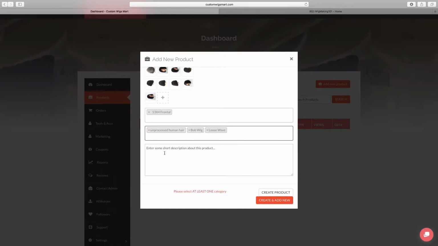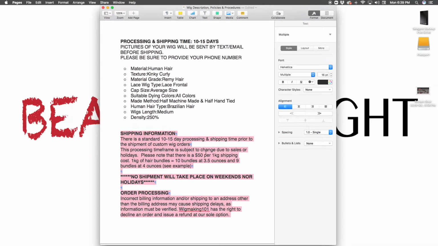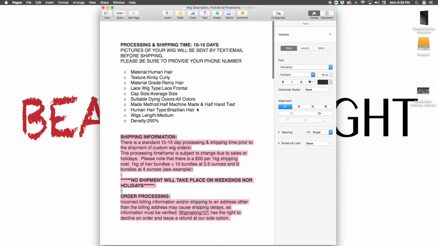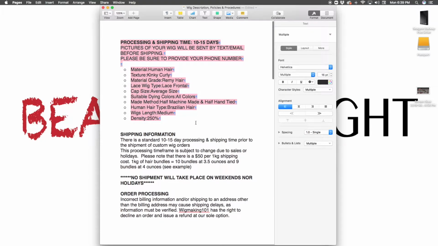And then it says enter some short description about this product. So I'm going to scroll on over to the left side of my computer, and this is where you will notice we're going into this area of describing your product. This is very, very important that you have this here.